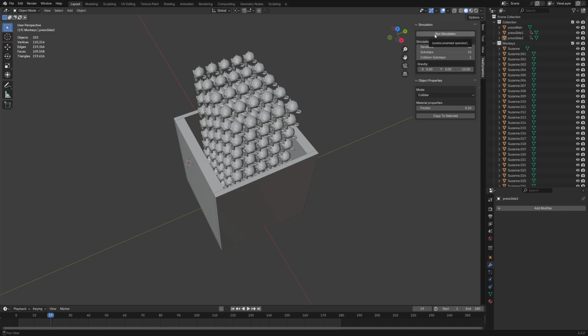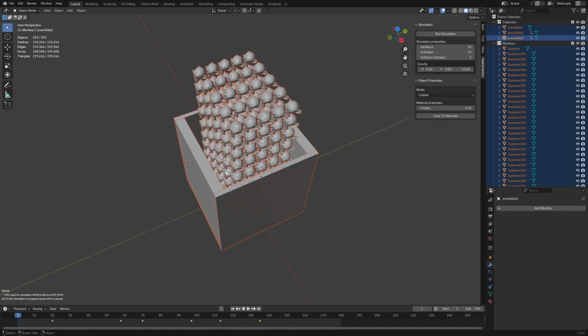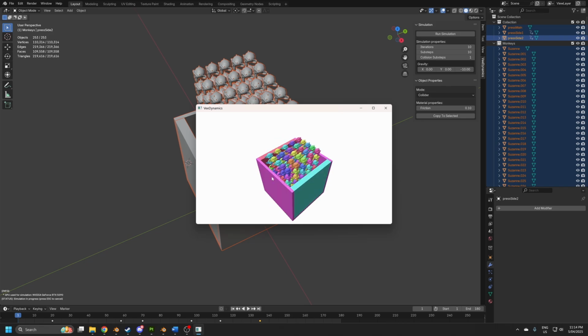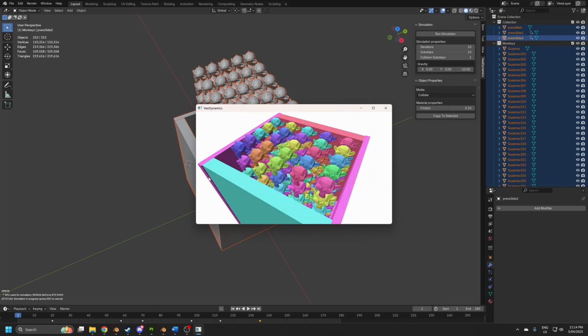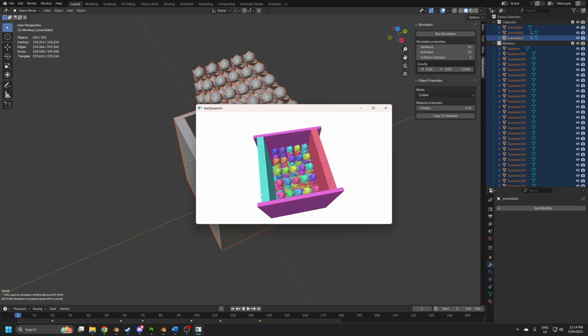I'm now going to click on run simulation. Now we have an option where we've actually got to save a USDC file. So let's go run simulation. And now what's actually going to happen is another window is going to pop up. This is what's doing all the dynamics, all the calculations. So we're going to let this run in the background and we can obviously move around and we will see what this animation is actually going to look like, which is pretty cool.